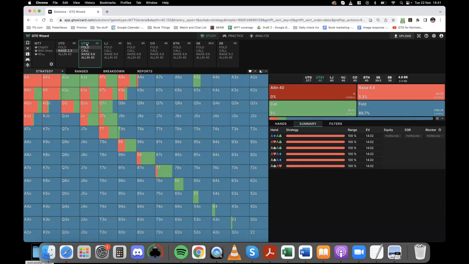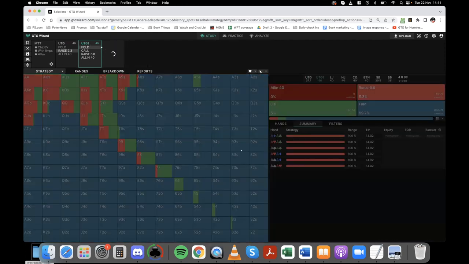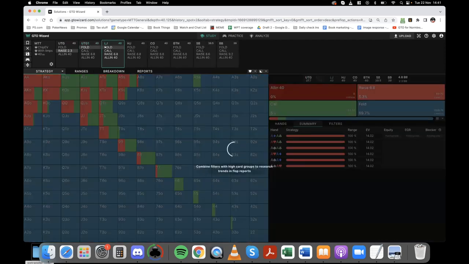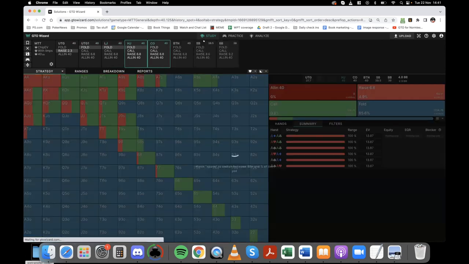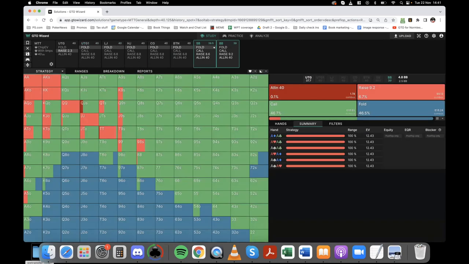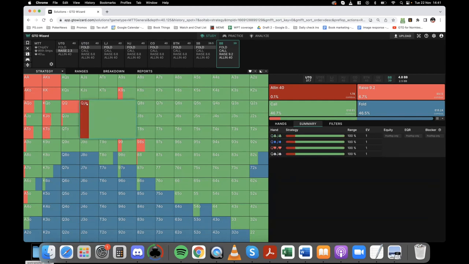We don't have to click on it. We can say under the gun folds. Now, if everybody folds, we don't have to do this with everybody. You can just move right across to the big blind. You don't have to click them all. And when we come to the big blind and we click there, this is what the big blind does with their entire range. You can see there's a small amount of shoving, but to be honest, there's so little shoving in practice, I would ignore that. Queen Jack suited is the only hand that sometimes shoves.